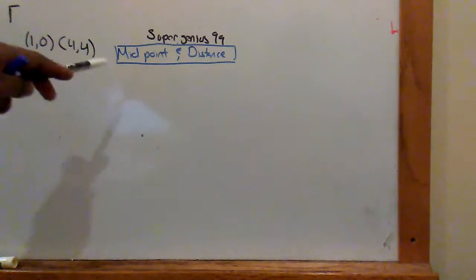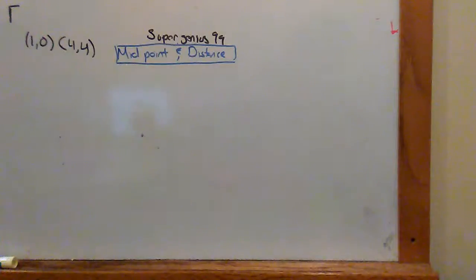And today we're going to talk about midpoint and distance. Okay, so let's start off with, let's do the easier of the two, the midpoint. When you find the midpoint between two points, it's basically the average of the sum of the x's and then the average of the sum of the y's. So add your x's divided by 2, add your y's divided by 2.